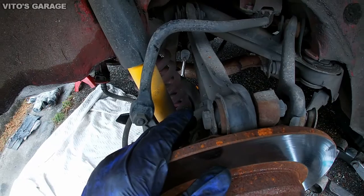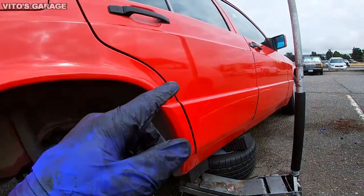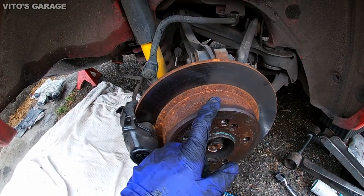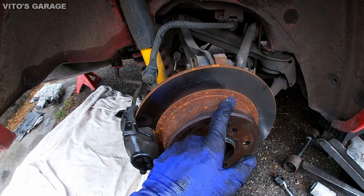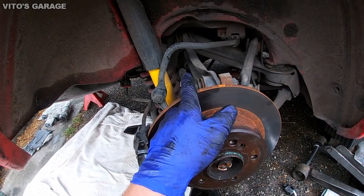axle. So in my case, I have my transmission in neutral and my parking brake is set, and my parking brake is working and holding everything in place so I can loosen those bolts on the inner axle joint.